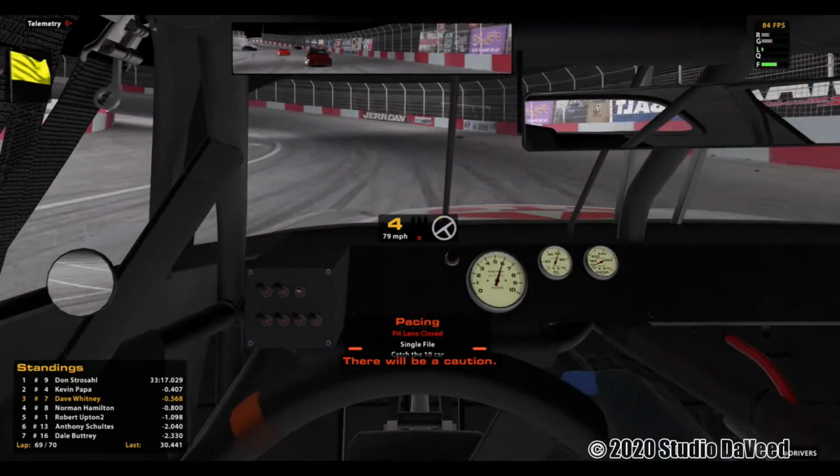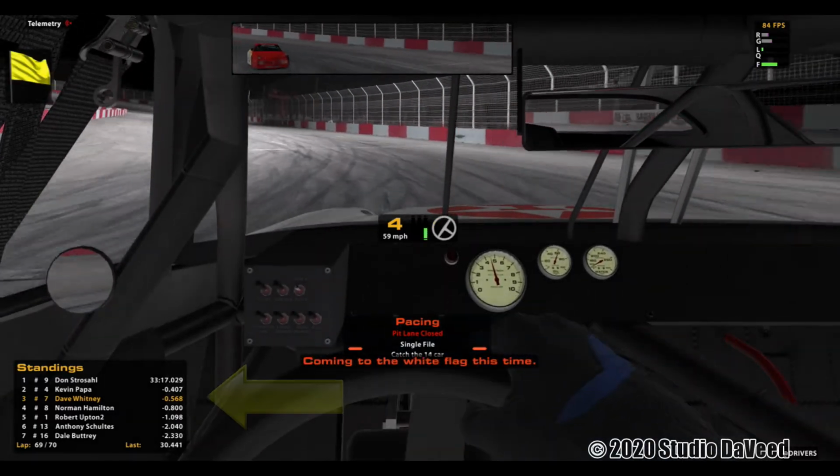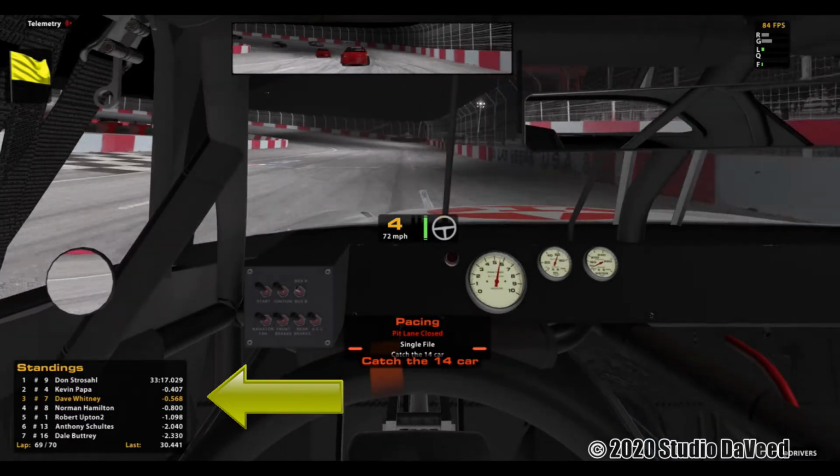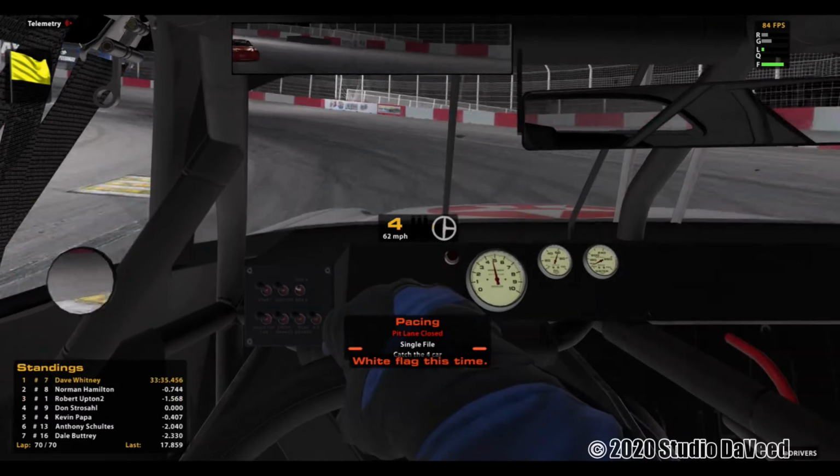Did that just happen? Did I clear the 9? Am I in second or did I clear the 9? Chad's not saying anything. White flag coming up. Take a look at the standings. Am I in second or? White flag this time. Behind the 4.